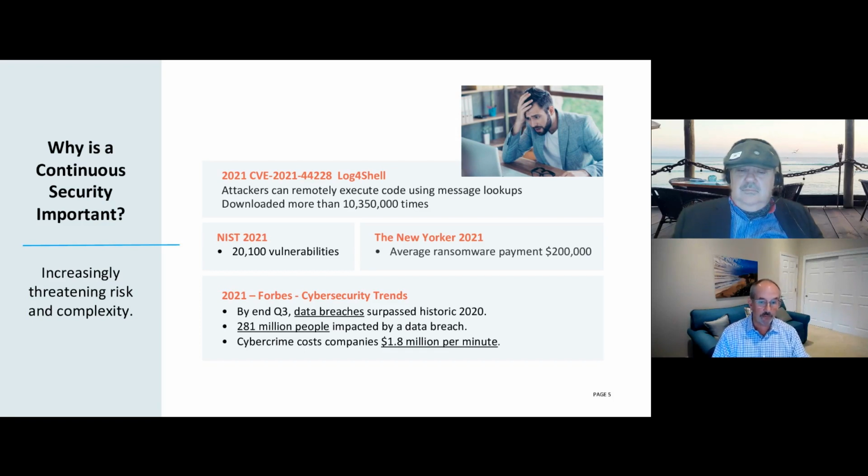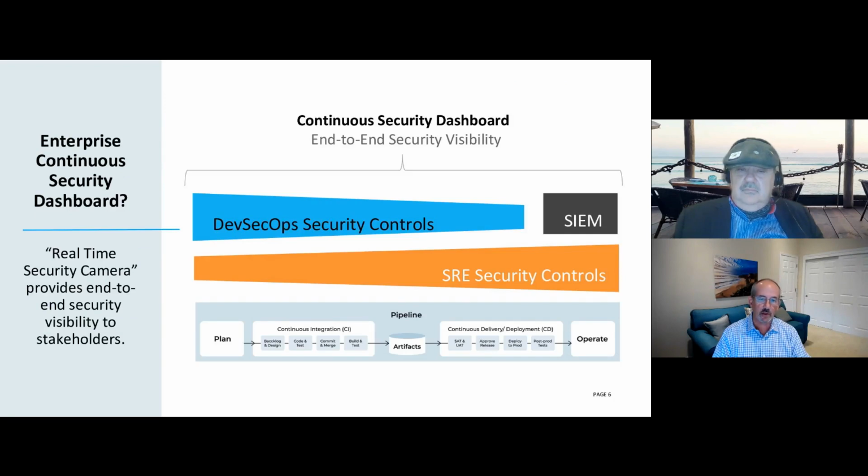So we know it's important, and we know the overall concept. Let's dive in, Mark, and start to look at actually what it is. Yeah. So when you talk about dashboards in particular, say security dashboards, most people in the security field will say, "Oh yeah, well we have lots of dashboards. We have security information and event management systems, and we draw our data from that and put it on a dashboard." So a lot of security experts are proud of their suite of SIEM dashboards, which is great, right?